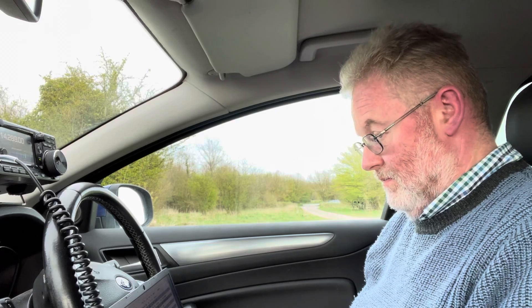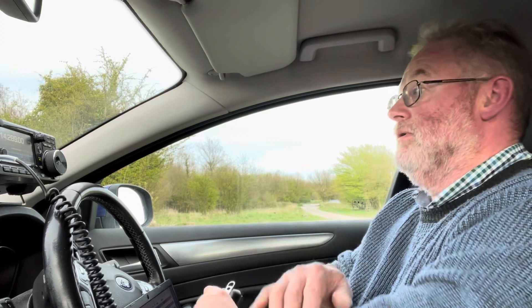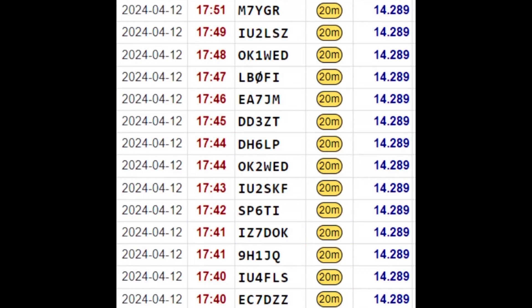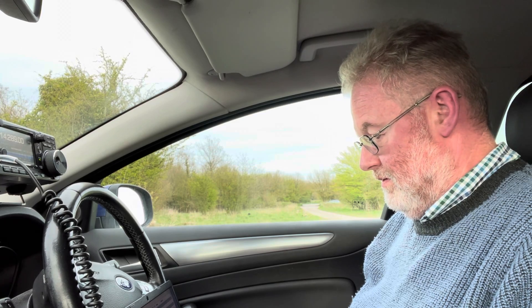Here are a few snippets of some of the contacts we made on 20 metres. Oscar Kilo 2, Alpha Sierra Uniform. Roger Roger, report for you — it's 5 and 9 also. Delta, Delta 3, Zulu Tango. Roger, thank you very much for calling for the portable activation. You have 5, 9. Park to park, park to park. Lima Bravo 0, Park India — park to park. Lima Bravo 0 Fox India, you're 59. And also 5 and 9 in November Oscar 253-20.